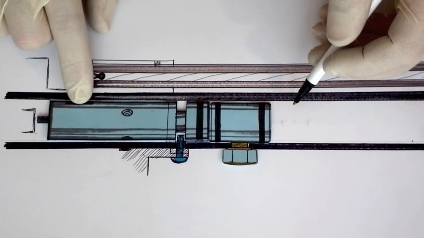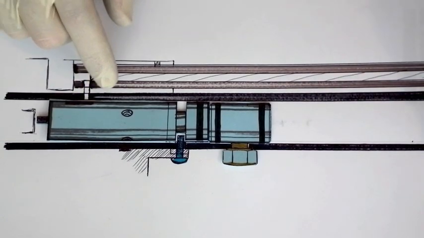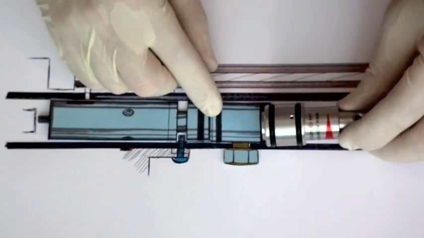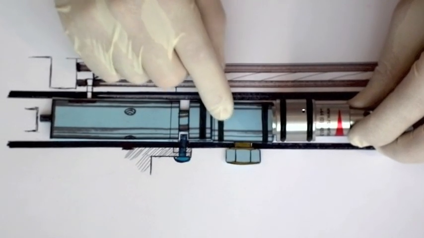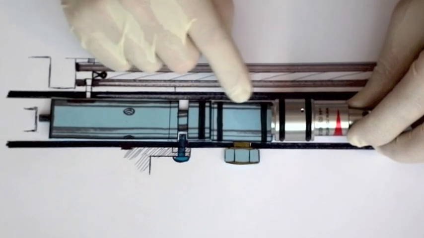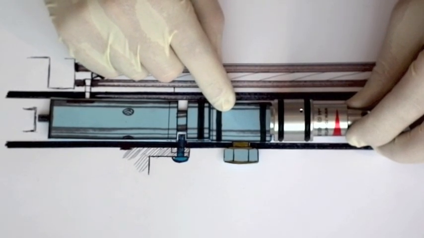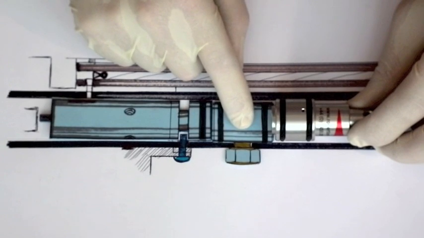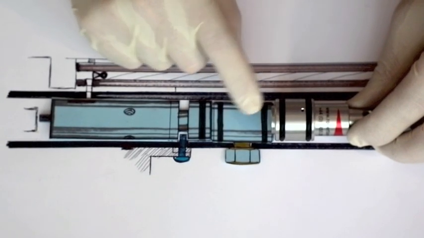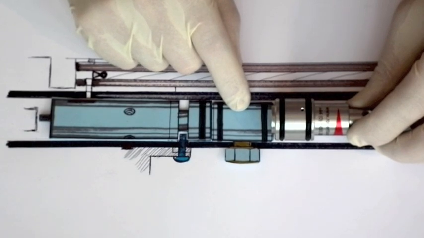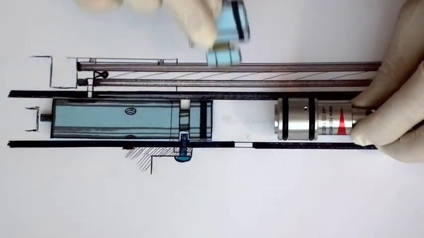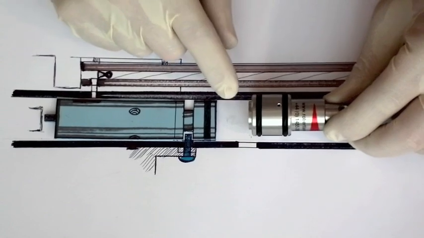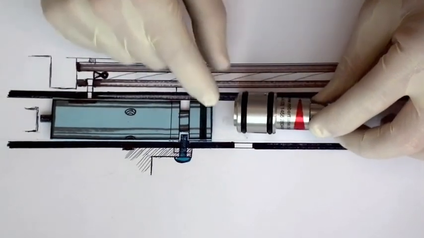Now the simplest way that people fit the regulator is this. Because once the regulator is installed, if it was installed behind the gauge block, the gauge itself is only going to read the pressure of the air that's coming through the regulator. Quite a number of people want to get as many shots from their PCP as they possibly can, and so they see this as being a wasted air space being as that gauge only reads the regulator output pressure. And so all they simply do, and this is the easiest way to fit this regulator, is they take out the gauge block, grease the body case of the regulator, and push it in with the breathe hole facing up towards the barrel.